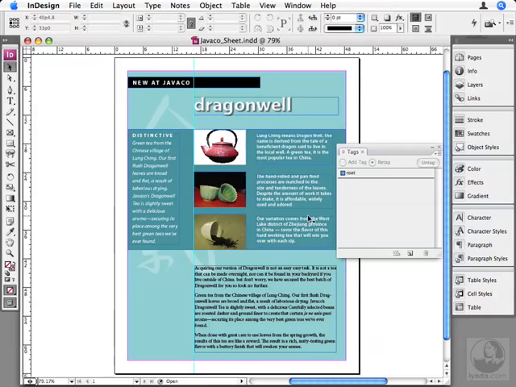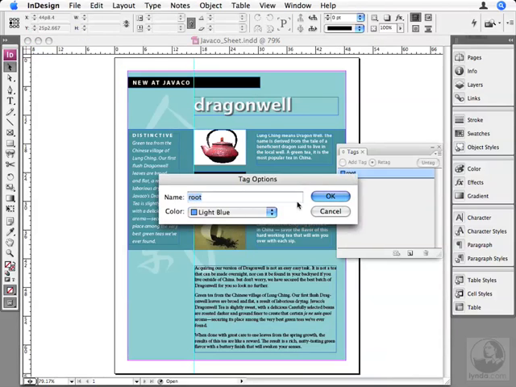I'll choose Tags, and we can see that this document has one tag in it already, like all new documents do, called root. And the root reflects the basic document itself. Now, I happen to know that the root element of my XML file is not really called root, it's called brochure. That's what it is in the XML file, so it needs to match that exactly here. So I can change root by double-clicking on it, which brings open the Tag Options dialog box, and I'm simply going to type brochure. There we go.